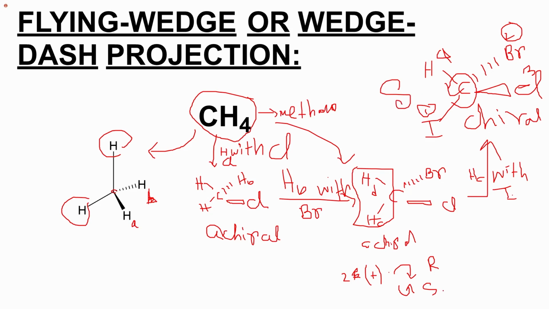So this is matching with this one. So now this molecule is S. So now this is a prochiral molecule, because this is a chiral and this is a prochiral molecule. So which one is the prochiral? This molecule is the prochiral molecule, so we are starting from here. So that's it. This is the prochiral molecule and this is the chiral molecule.